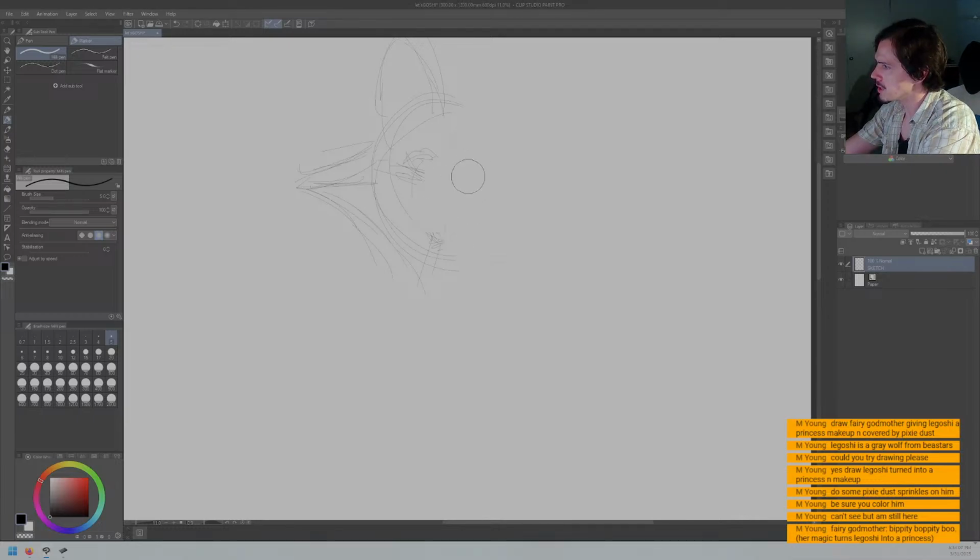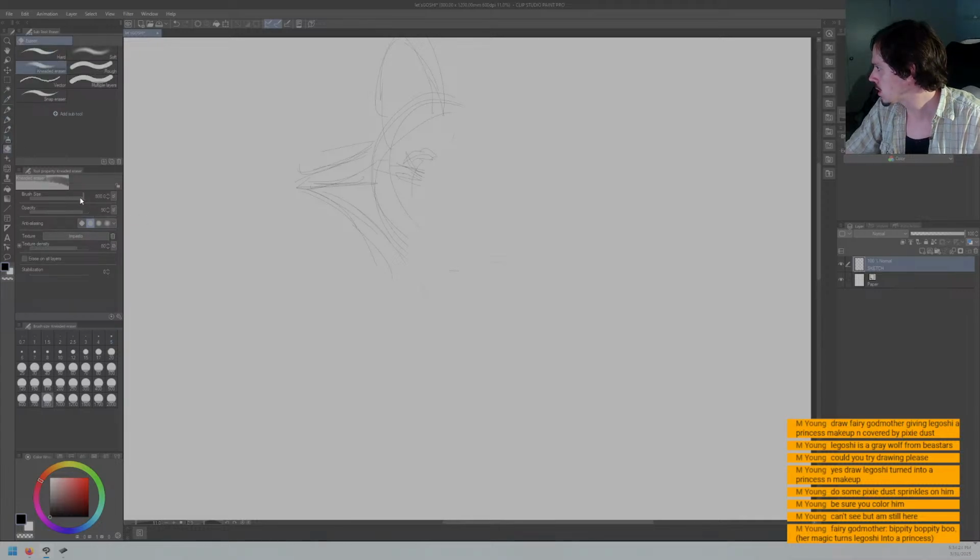Is this gonna actually be this slow? Wait, I think I know why. Blending mode, brush size, opacity. But the eraser. Texture.